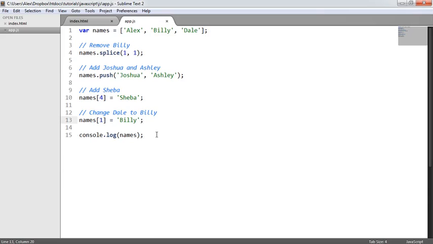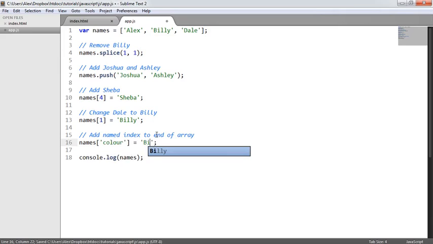We won't really have this make sense, but we're going to say names, I don't know, this could be absolutely anything, color, for example. We could say color blue.